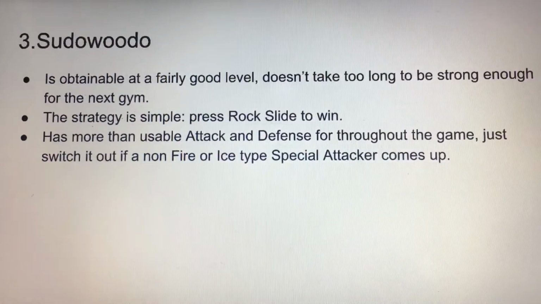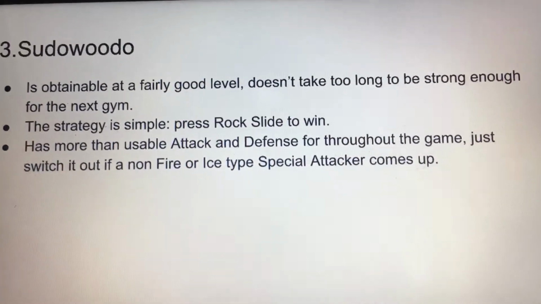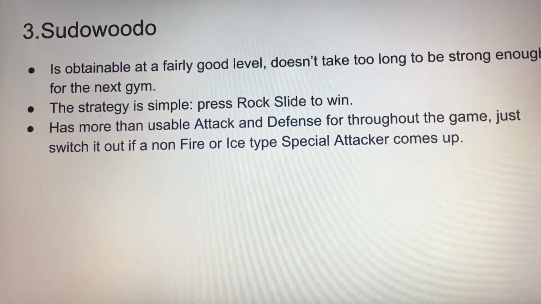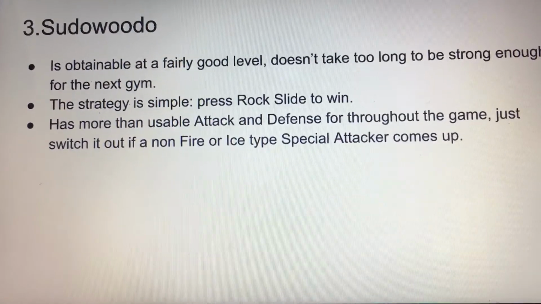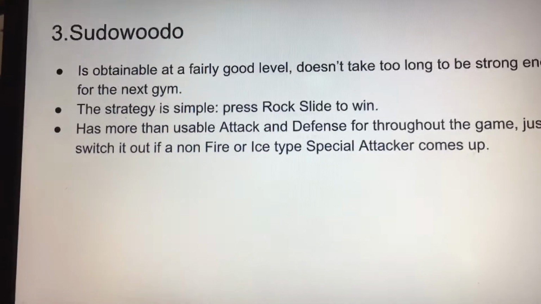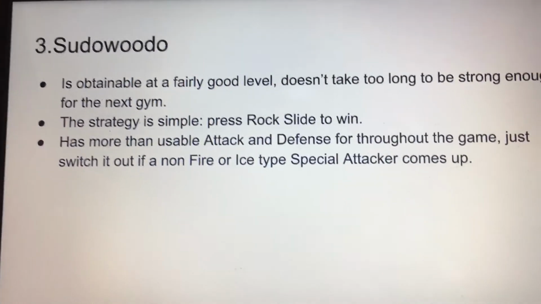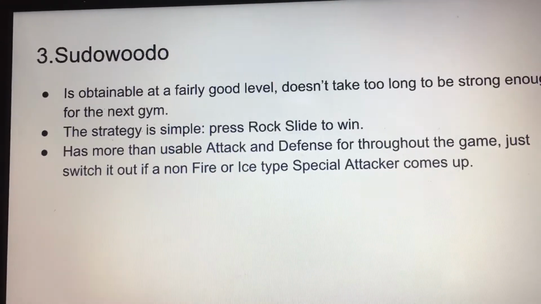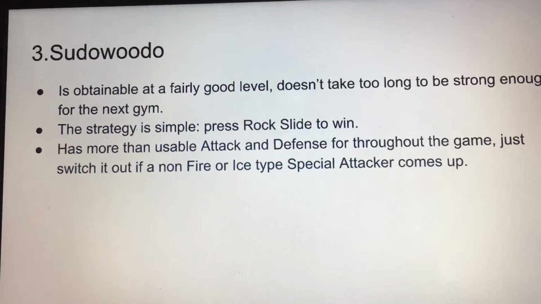Number 3, Sudowoodo. It's obtainable at a fairly good level. To put it in perspective, Whitney's Miltank in Gold and Silver is level 20. Sudowoodo is found in the wild at level 20. So you won't have to grind it too much. If you give it a few levels, it could probably do a decent amount to Morty's Pokemon. And the strategy is simple.